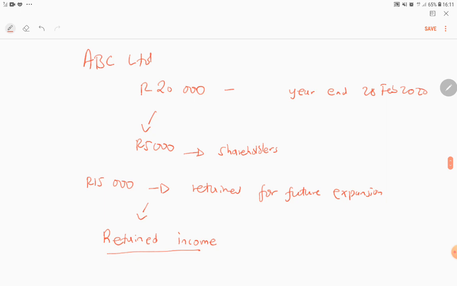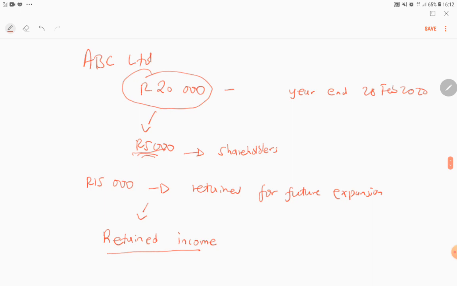You invest to gain more. If you invest 500, you expect to gain more than 500, right? So when a company makes profit, the profit does not go to directors, it goes to the people who've invested the money into the company, which are the shareholders. But the directors, since they run the business, know whether the business might need some cash flow injection. They do not distribute all the 20,000 to the shareholders. They distribute part of it, like 5,000.